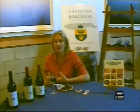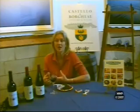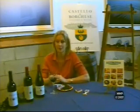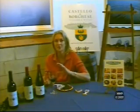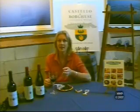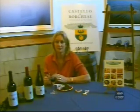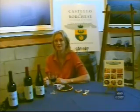If something's much more hearty, it has perhaps vegetable stock in it, and it's a much meatier type of sauce, then go with something that's got a little bit more tannins. Go with a bigger red wine, something that's a little heavier, that can really cut through the fullness of the food, the fullness of the sauce actually, because if the sauce is big, the food is probably big. If the sauce is very delicate, then the food is delicate, and you need a delicate wine so that the wine doesn't overstep its bounds and make the food not shine as well. So that's my pairing tip for the day.